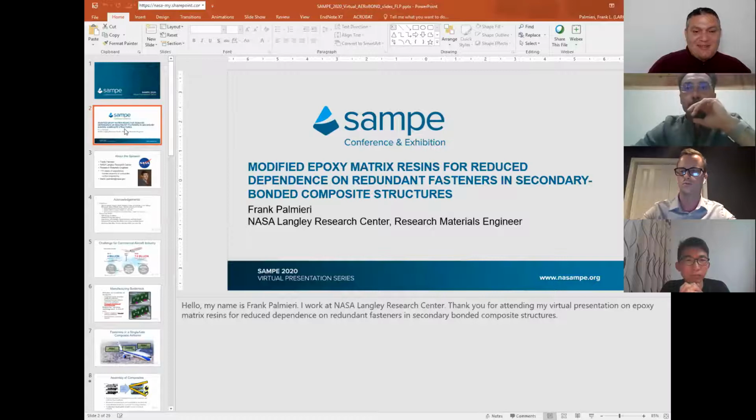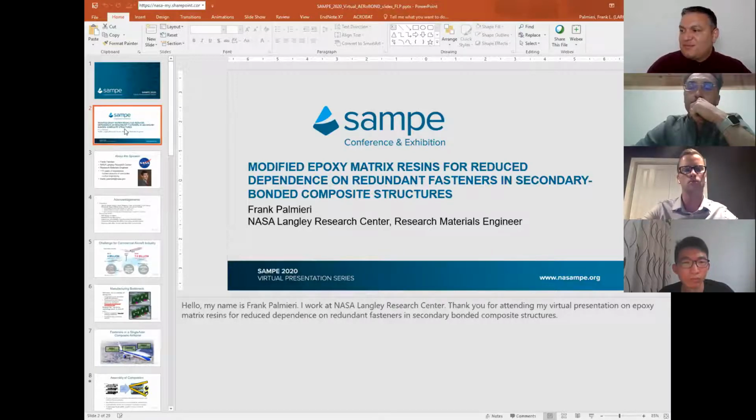Yeah, so the idea is the material and the process we're developing is that hopefully would allow a manufacturer to use a secondary bonding process. So essentially a two-step assembly process like we're normally using when we bond something together. We make the part, and then you assemble it with an adhesive, and you cure that adhesive, and you have a bonded structure, right? And we want to be able to use that same simplified manufacturing process to allow us to build very large complex structures out of multiple smaller, simpler parts, because that's a great way to build these large complex structures. But we don't want to have the reliability issue concerns we have with bonded structures, which require us to put in redundant fasteners.